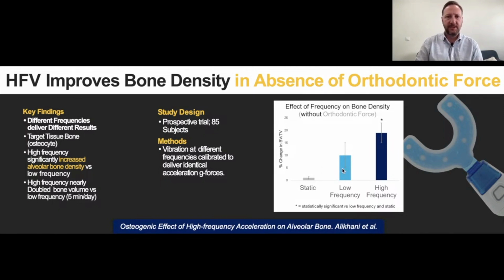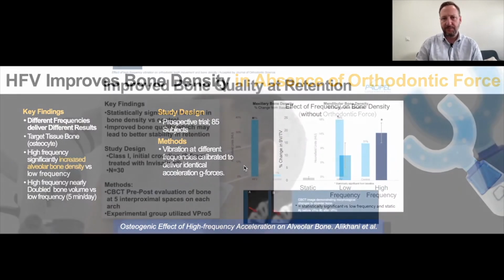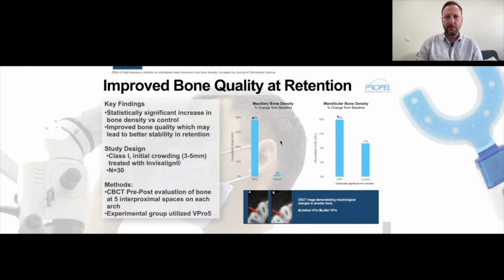The ones that used the low frequency vibration had a good improvement, but with the high frequency, it was amazing how better the bone was after a certain time using this. And the difference was mostly for the maxilla, which is a less dense bone, a more trabecular bone. It was incredible because the comparison between the control and the sample that used high frequency vibration, the density of the bone was much bigger, allowing teeth to be more stable.